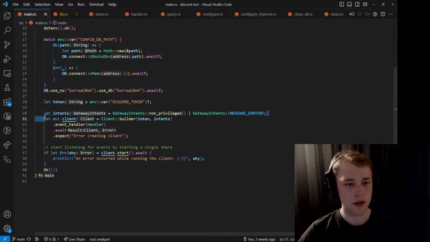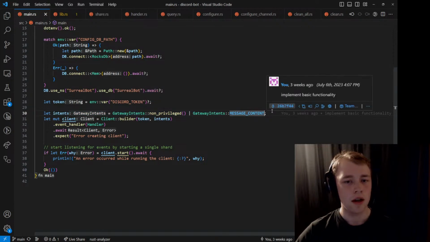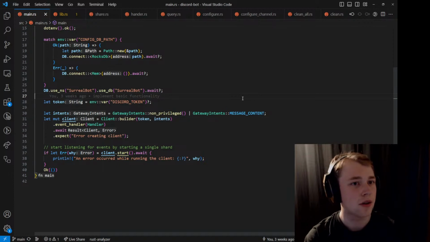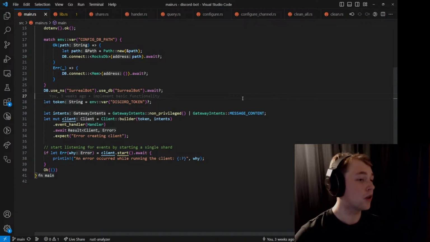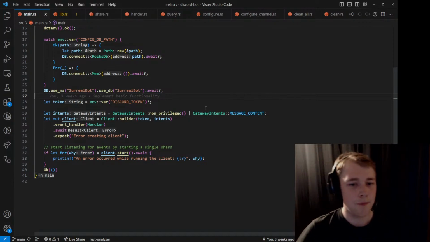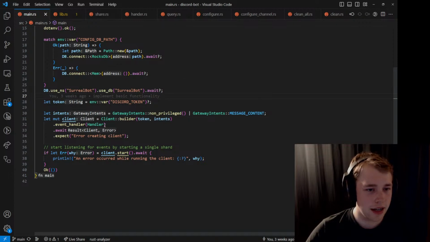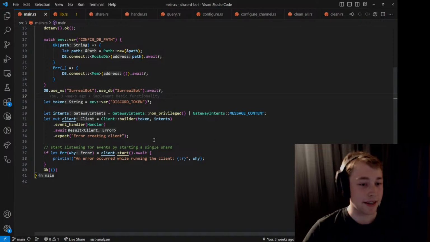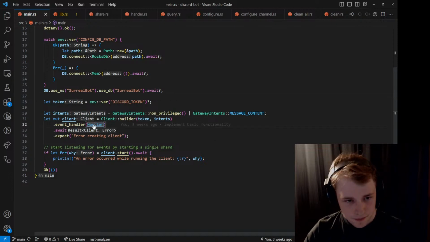And then there's some configuration that we need to do for Discord itself. The gateway intents are basically what you tell Discord what you actually need to do. They sort of clamp down on things, so a lot of bots can't read messages at all, and they can only respond to slash commands. But we want to be able to read messages, so you need to specify that. And so you pass the token and the intents in, and then you give it an event handler, and that's basically it.